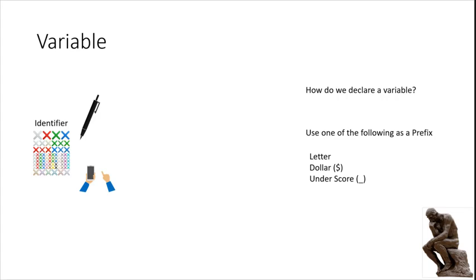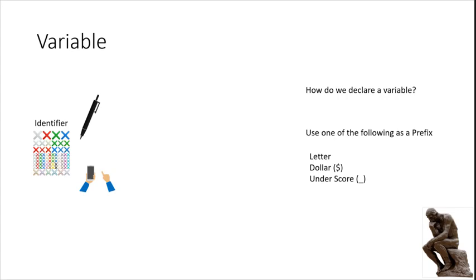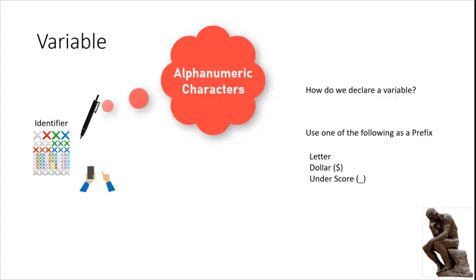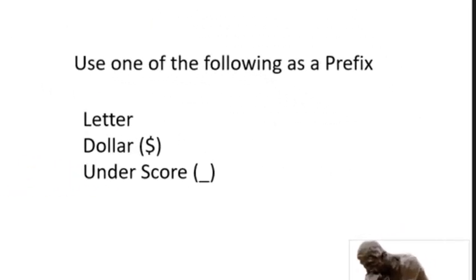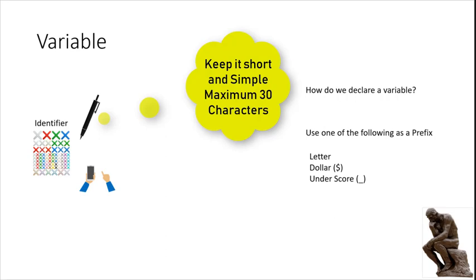Now, can I just write a pen or a mobile number and do away with it? Certainly not. There are some rules which we follow, and we call them the naming conventions. The variable's name must be a relevant identifier. You use the variable name to refer to the data that the variable might contain. It should be a series of alphanumeric characters and can begin with a letter or a dollar or an underscore symbol. You should keep it short and simple. The length cannot exceed 30 characters.